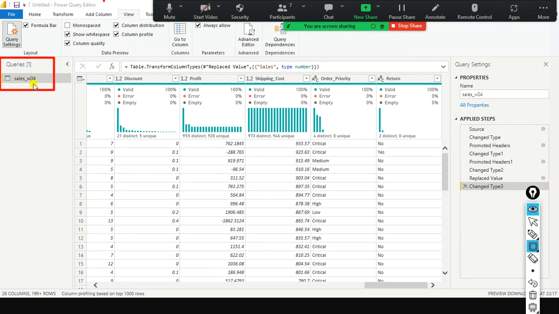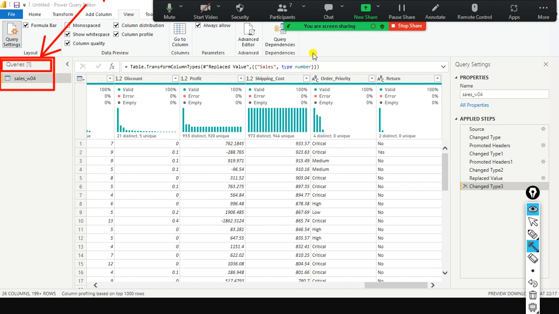Earlier I said sales W04 was actually a CSV file, but once you load the CSV file into the Power Query editor, it is considered a table, but the same table is considered a query in the Power Query editor. If you remember this much, that is more than sufficient. No more confusion. Tables are considered queries in the Power Query editor.